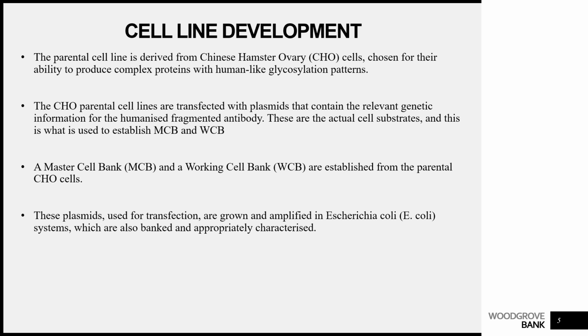And the cell substrate. When you read the guidelines, the ICH Q5, I think it's Q5D and Q5C, I can't remember which one, it could be D and E, they do talk about cell substrates, and these are the cells that actually produce the protein of interest. The master cell bank and the working cell bank are cell substrates. They can produce the protein of interest, but really they're the starting point in terms of our manufacturing strategy, where we always have a common source, the same source of cells to manufacture the product. It's a risk based approach, if you like, reducing the risk of variability, because you're always using that same source.